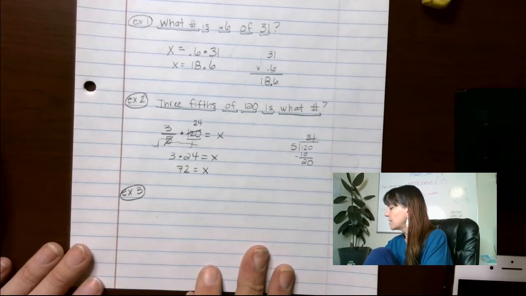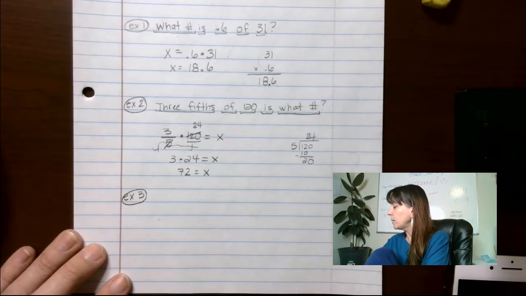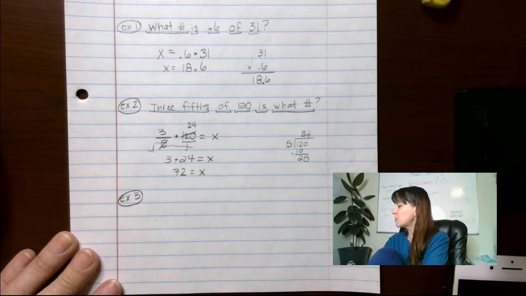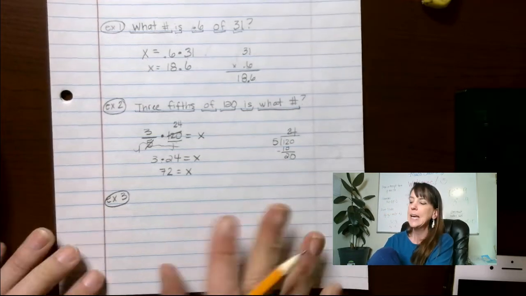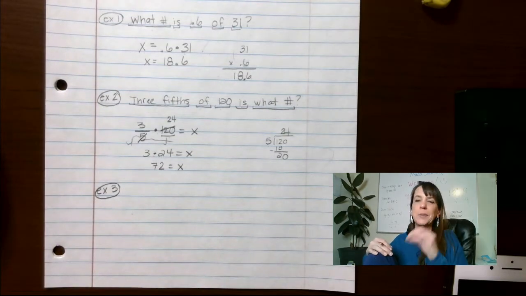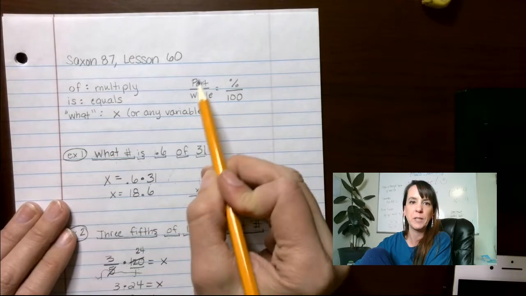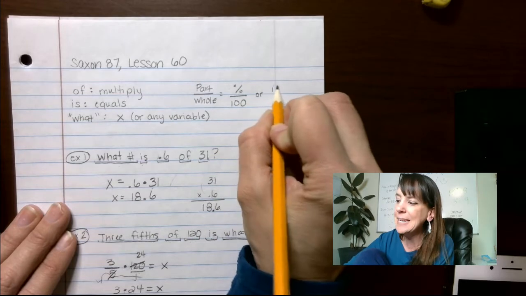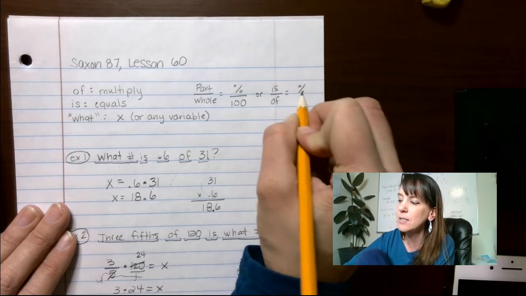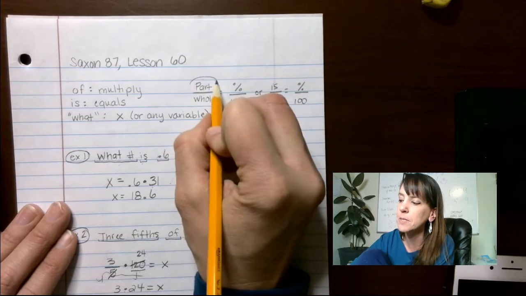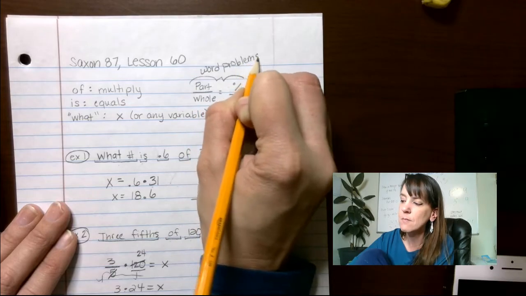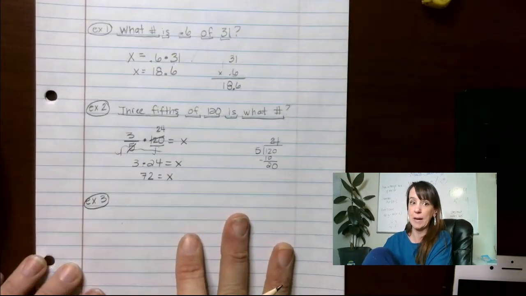For example number 3, it says the jacket sold for $75. This is on page 358. 40% of the selling price was profit. How much money is 40% of 75? Now, anytime you have a percent problem, this is my magic formula: either part over whole equals percent over 100, or another way of writing that, is over of equals percent over 100. You're going to want to use this for word problems, and that's exactly what we have for this example.